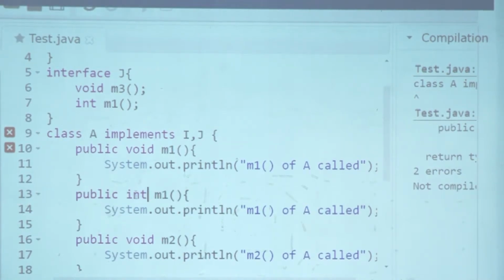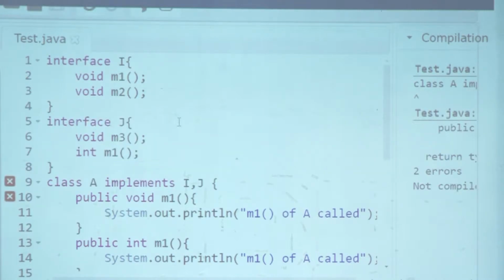So run that again. So we have now two M1s. Now, do you really think this will work? No, because we have now violated a cardinal rule of any programming language. What is the cardinal rule we have violated? Two methods can overload, no problem. Now, a very important point, please understand. Two methods can overload.